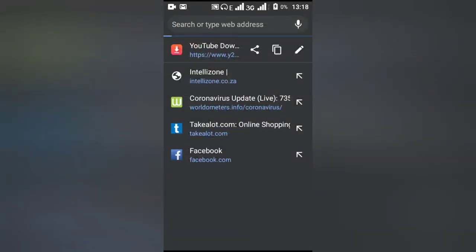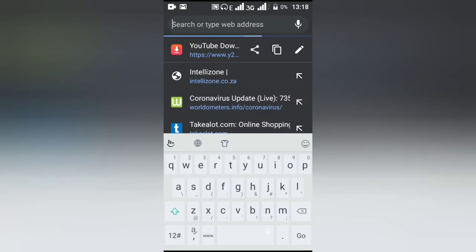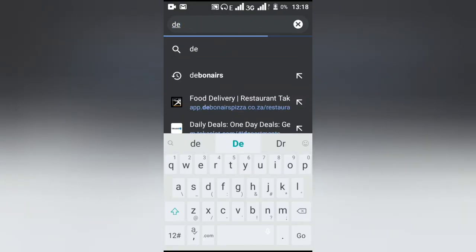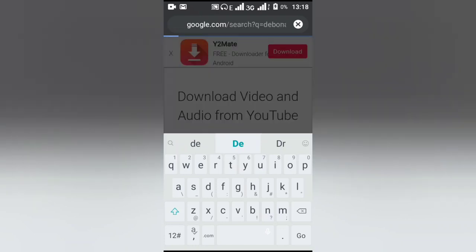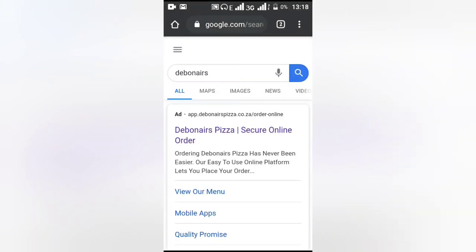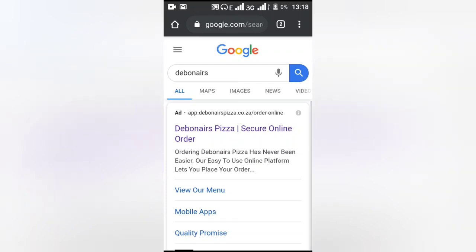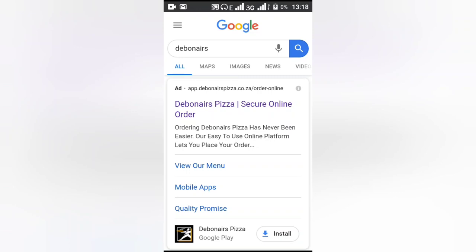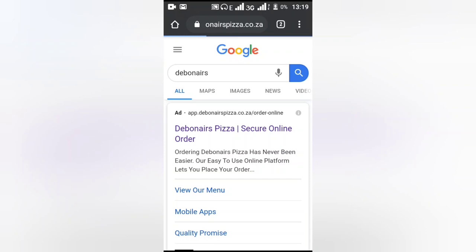Right, so you're gonna have to put in that. You're gonna type in your address. Okay guys, this is what should be popping up after typing that in there. I usually go with the first one. I'll select what I see first and let's just wait for it to load.